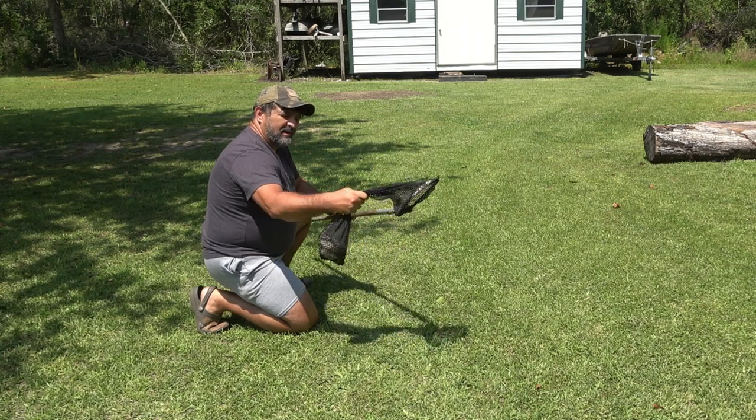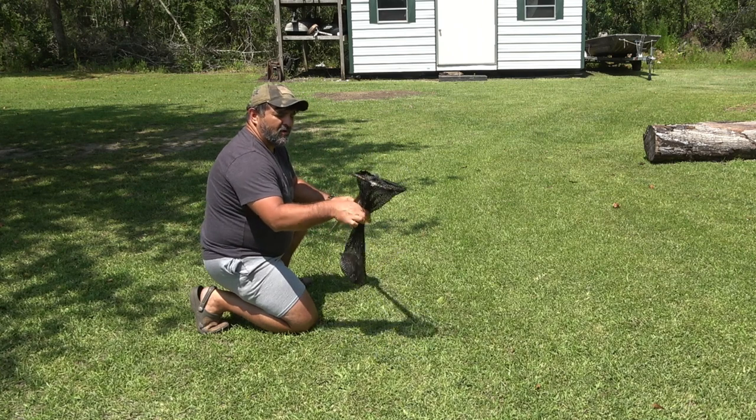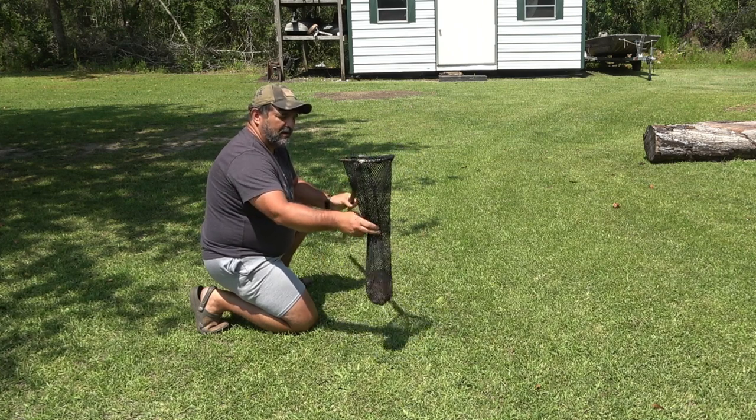But that's the trick. If you get that down, and you're pretty accurate putting the net on the frog, you're not going to miss many that way.